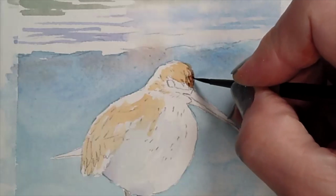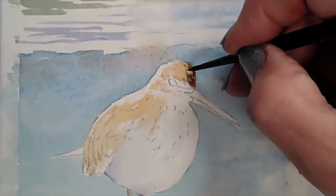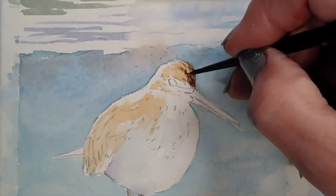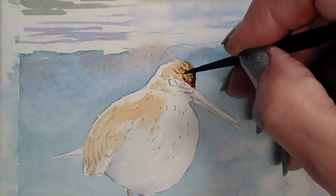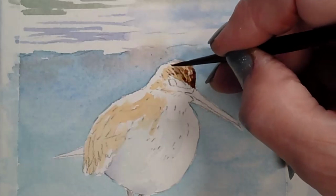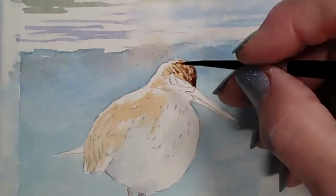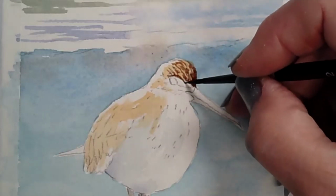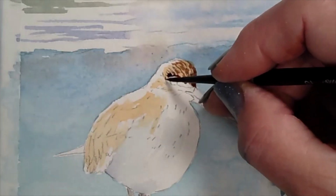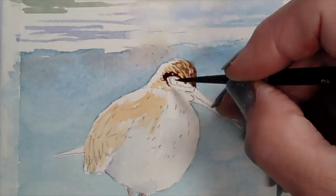Now I want to connect some of those feathers on the edge so I have a sharper edge, but at the top of the head here where it's white, I'm going to do less little lines. So darker down by the beak, nice sharp edge, and then less up here. As it comes around, there's white all around the eye, but as it comes around the eye, there's more definition to those feathers. So you see almost a brown line around the white. So, you know, put that in. Don't have it all broken up.